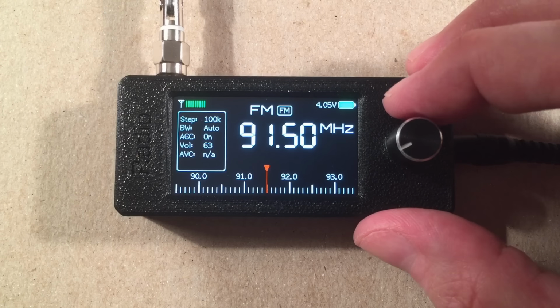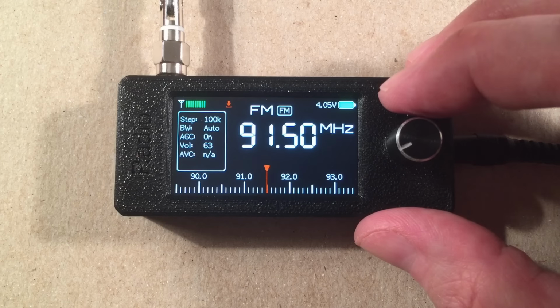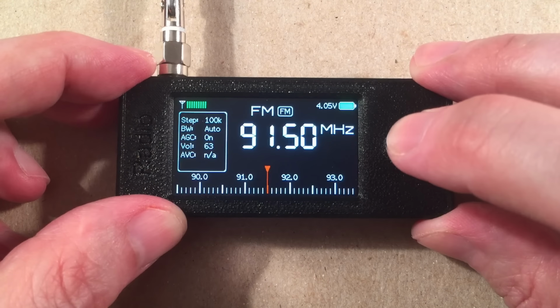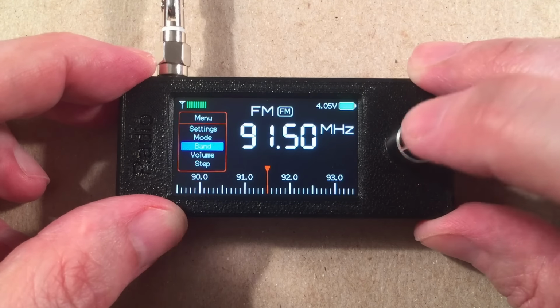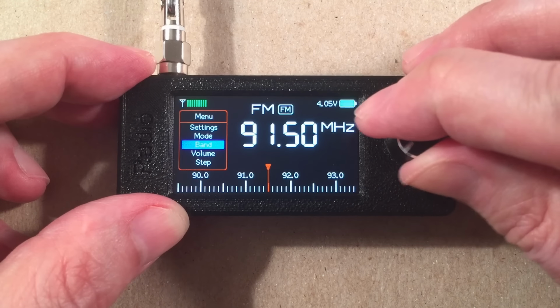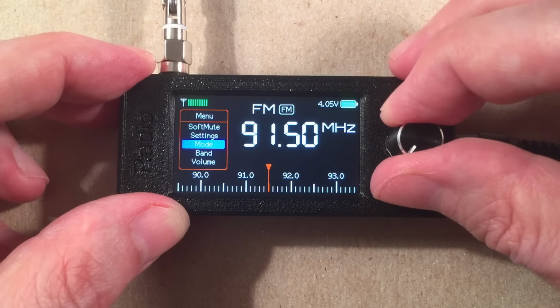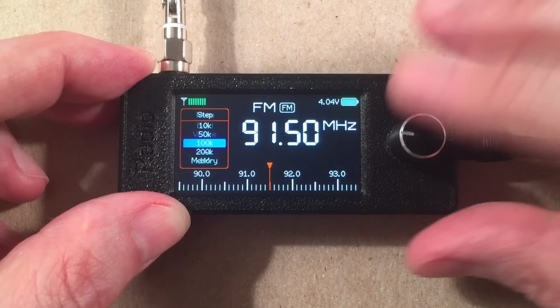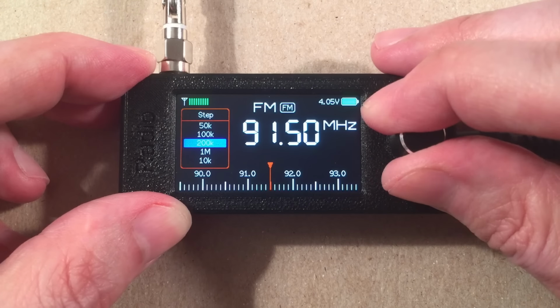So that's FM. It's pretty simple. It goes all the way down to 64 megahertz, which is great, and all the way up to 108. Now I can show you that by changing the step value. So let's change the step value. So we're going to go ahead and press down, and we're going to go after step. So this way, I think. Nope, I went the wrong way. This way. So it's just getting used to that turning thing. That's just me. So we can go to 1 megahertz stepping.